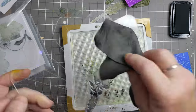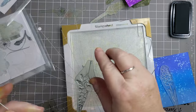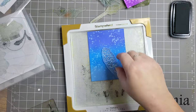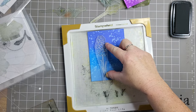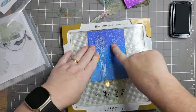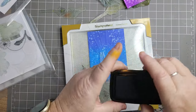I mean, you only need to put one flower in if you want. Depends how clean and simple you want it. I know it's not clean and simple because we've gone multicolour and a full whack of it, but I think this is the stamp that I had sent from Terry in Florida. So if it is Terry, this is its first outing. So thank you.